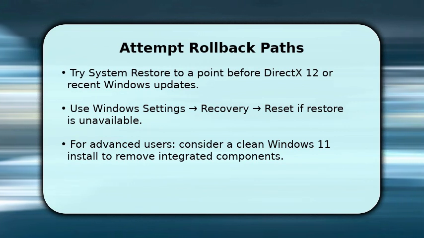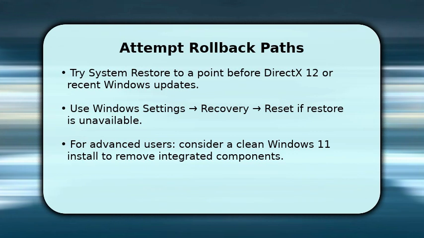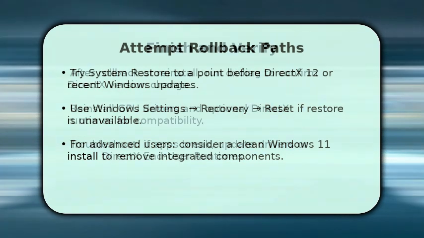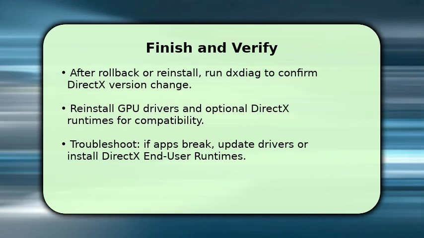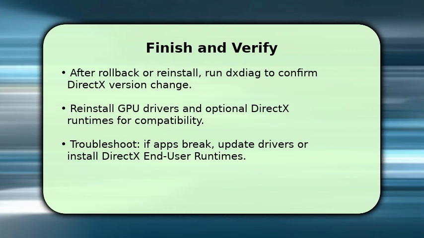Finally, verify the outcome and restore functionality. Boot into Windows, run dxdiag again to confirm whether you reverted from DirectX 12 or restored system behavior. Reinstall the latest GPU drivers from the vendor, and, where apps need older libraries, install the DirectX End-User Runtimes, June 2010, for compatibility. If an application fails after your change, update drivers first.